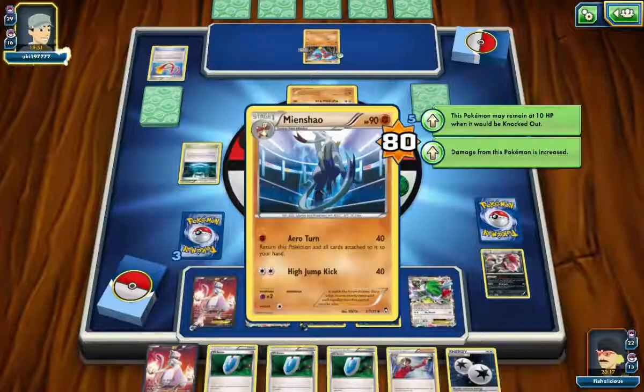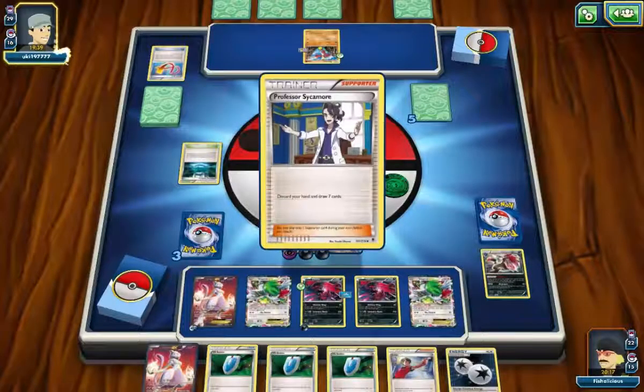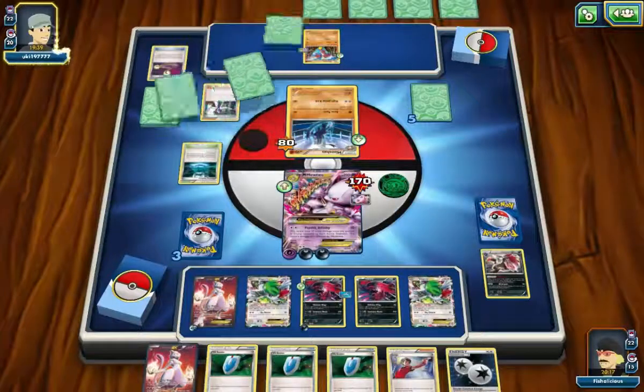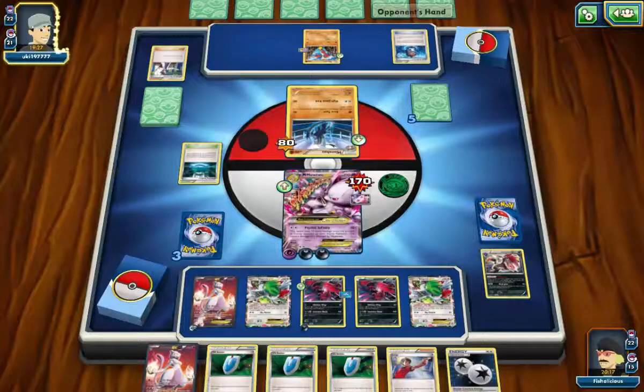Alright, so my opponent can probably Aero Turn next turn. I really wish I played Zerosic or Startling Megaphone. We're going to see the Professor Sycamore. Interesting that they had the Escape. I suppose it wouldn't have mattered, Escape Rope. I would have just promoted something that could attack. Robo Substitute's coming down.